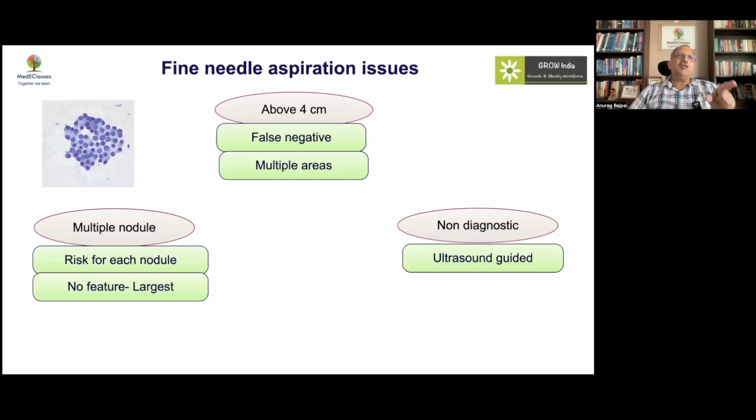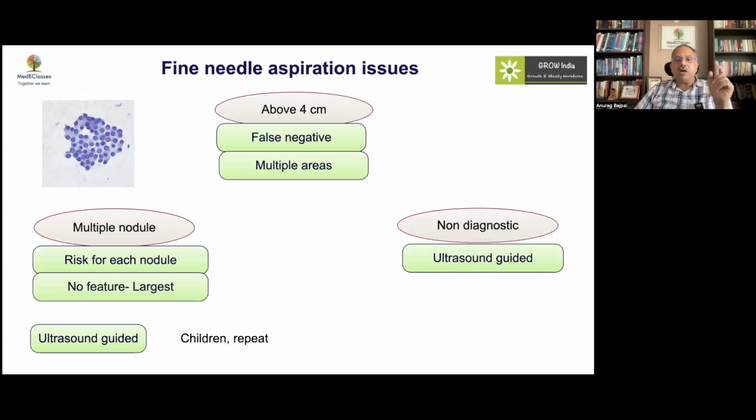In that scenario, if you had not initially done an ultrasound guided FNAC, now recommendations are that for a pediatric or adolescent thyroid nodule, you should go ahead with an ultrasound guided FNAC. You should definitely do it if it was not done earlier. So as I said, in children, you should definitely do an ultrasound guided one, or if it's a repeat one. If it's a posterior lesion, it's very difficult to identify, so better to go ahead with an ultrasound guided FNAC.